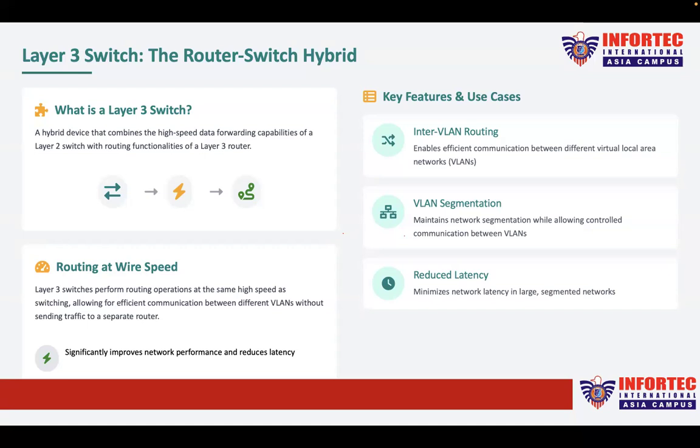I have included some key features, and you can take some use cases, search, and understand how the router and switch work as a hybrid environment.